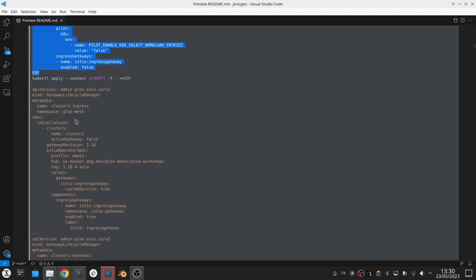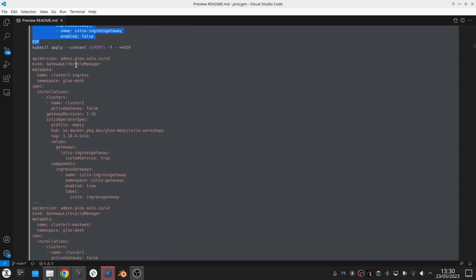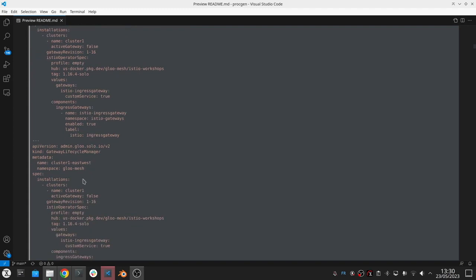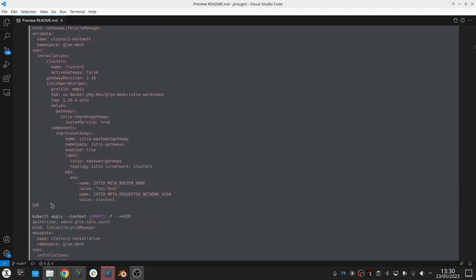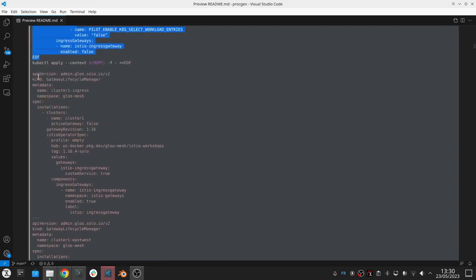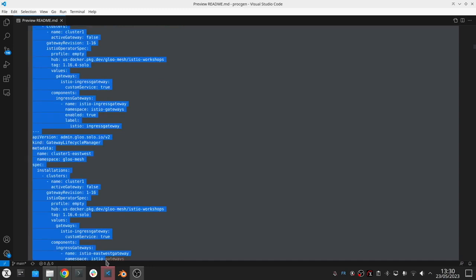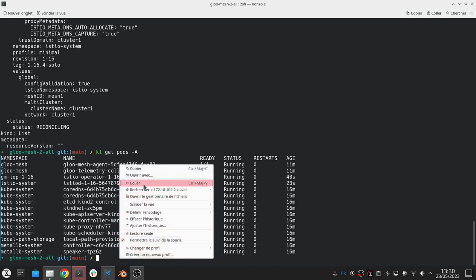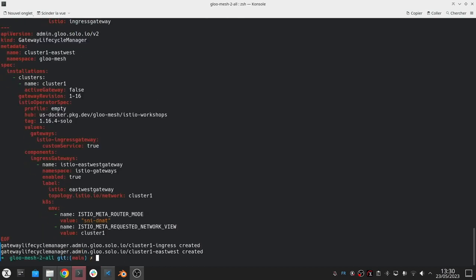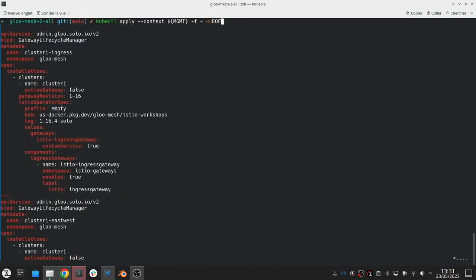Again, we're using a different gateway lifecycle manager for the ingress of cluster 1, and then the east-west of cluster 1 as well. But you could really do it in whichever way you prefer. You can have one for both of them if you wanted.